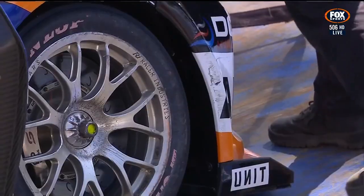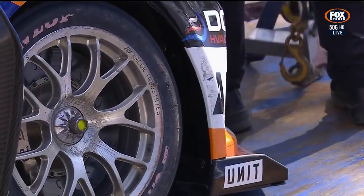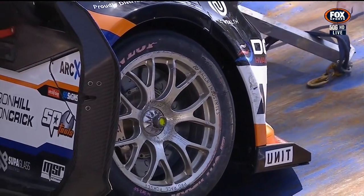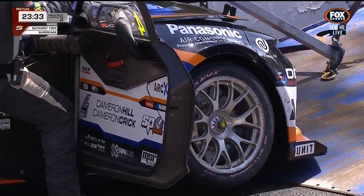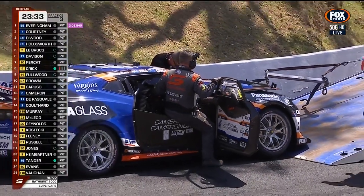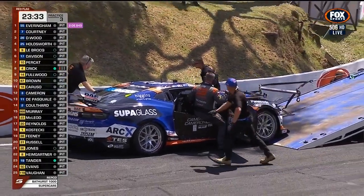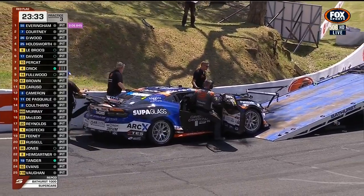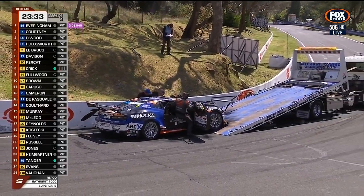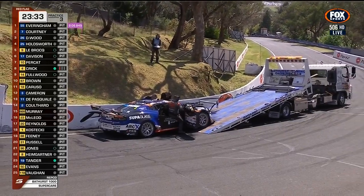Yeah, exactly. So the good news is that Cameron's all okay. He's out of that car. And there's pretty significant scuffing there. It's plucked all of the lettering off the sidewall of the tyre as well. So that Matstone Racing team will now go to hard work in assessment to see whether that car can be stood up straight once again and get it back out there later in the day. We'll get back into the pit lane with Molly.